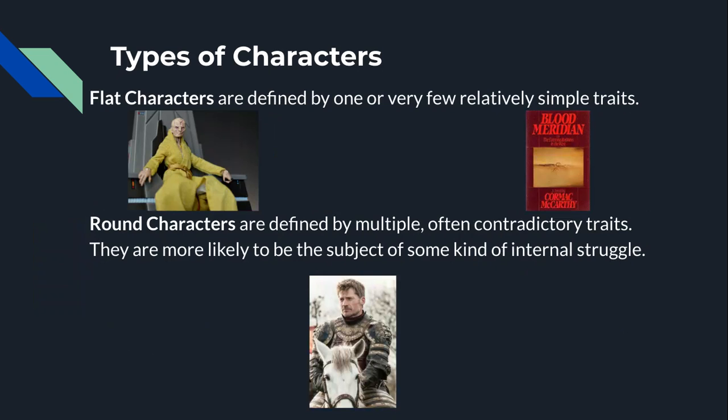And I think Snoke was a very flat character. He's just sort of evil. He runs the First Order. He wants to do evil things. And it's not really clear why or what his backstory is, or anything particularly that's interesting about him other than the fact that he's evil.